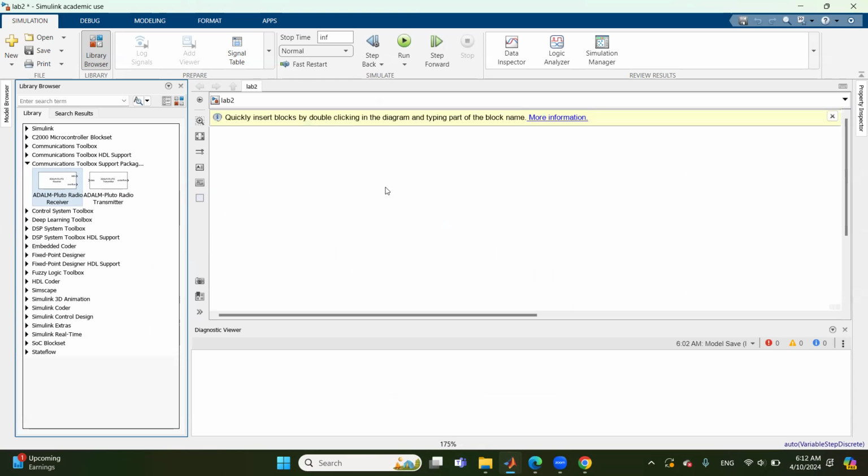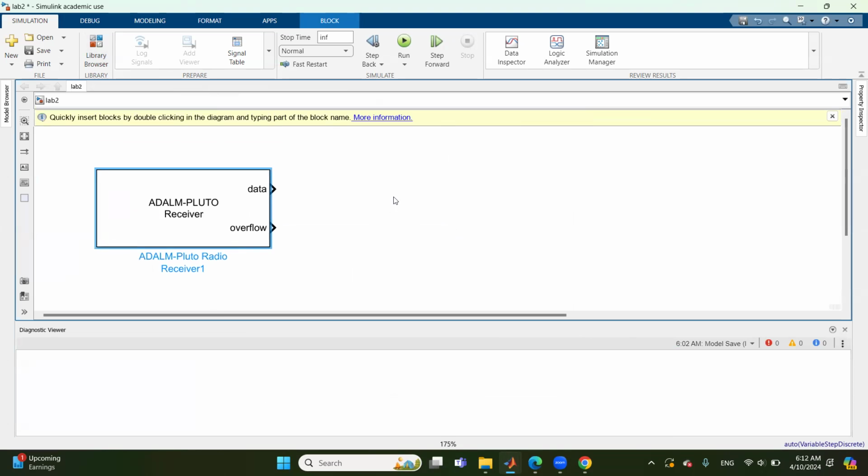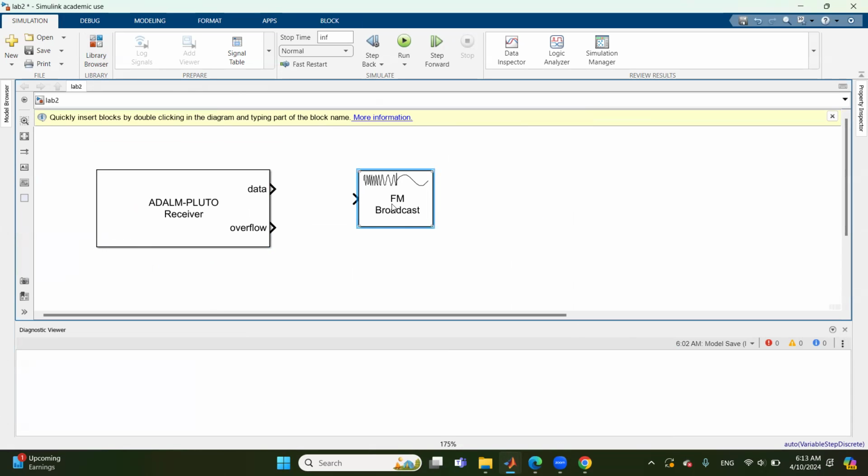And this is taking a pretty long time. Here there's this little message about quickly inserting blocks. So if you close this, if you know what you're looking for, you can just double click here and look up what block you want. So for example, we want an FM broadcast demodulator baseband. So we can grab that block.